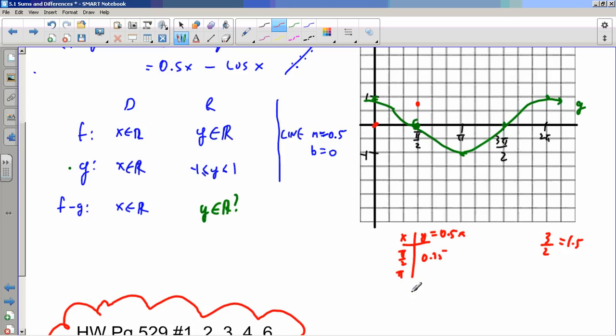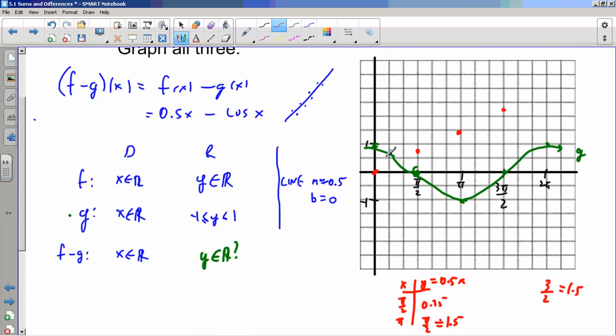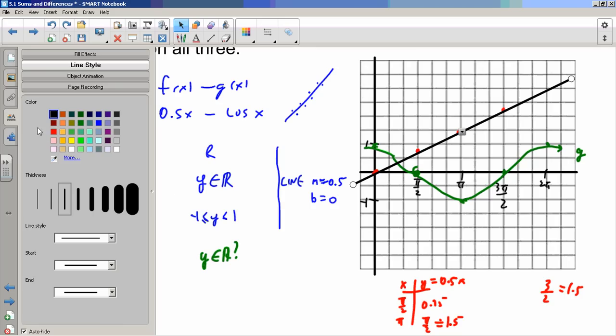So for pi, half pi is about 1.5, which would be about here. And notice, once I get a line going, I can sort of follow the pattern. Over 3, up 1.5, and so on. And so then I get my, I should use a ruler. That was ugly. All right, dandy. Maybe I should have gone off into the negatives a little bit because that might have been interesting, but we're okay. I think we'll get the idea from this graph, making this red.